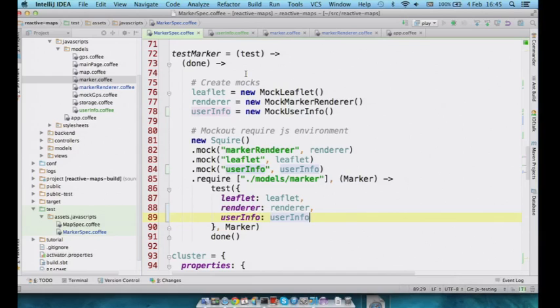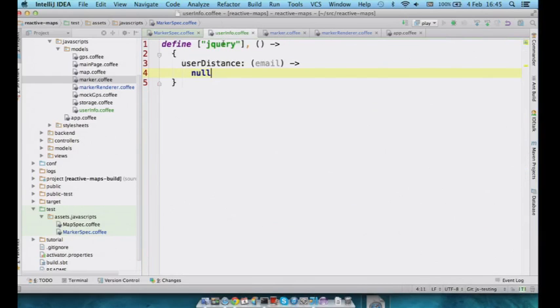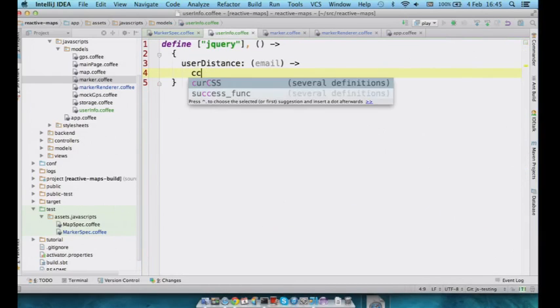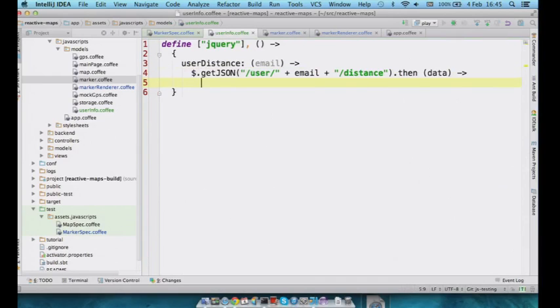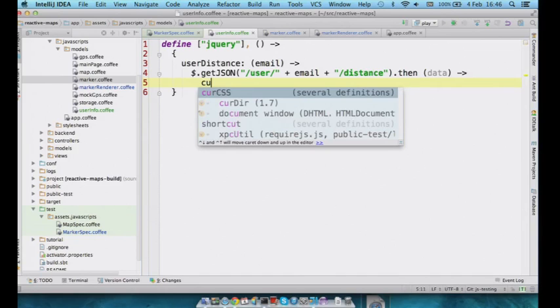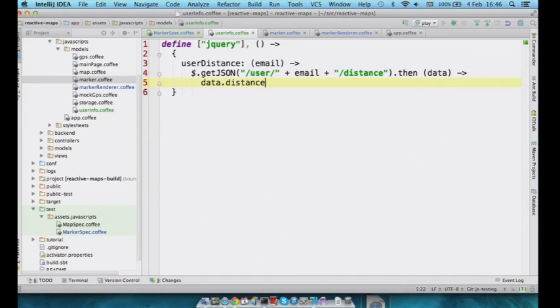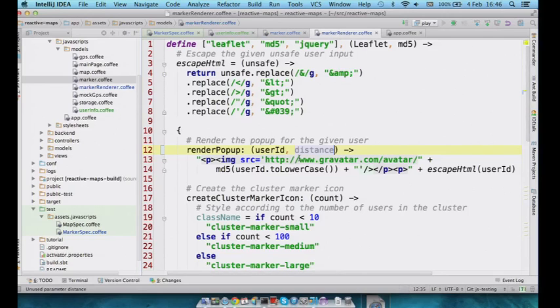And let's just fill out the implementation of user info. So you can see here that I'm using that .then call on the returned promise to map it from the response data to the distance value. One more thing, or two more things, marker renderer.